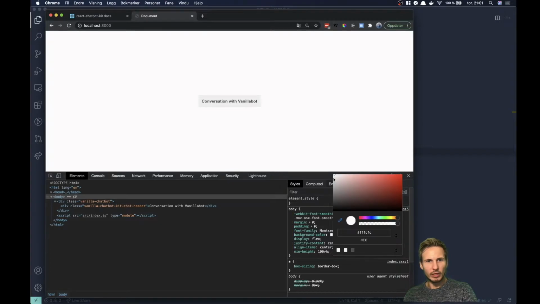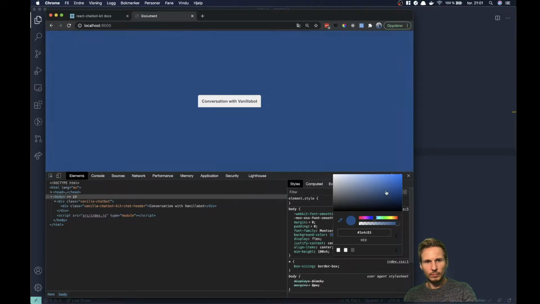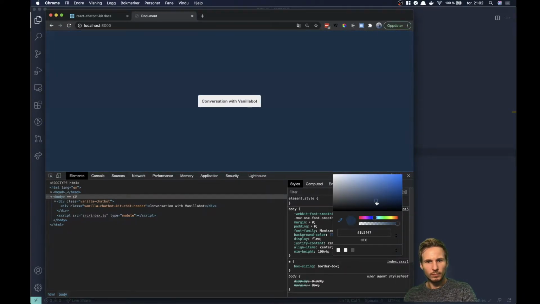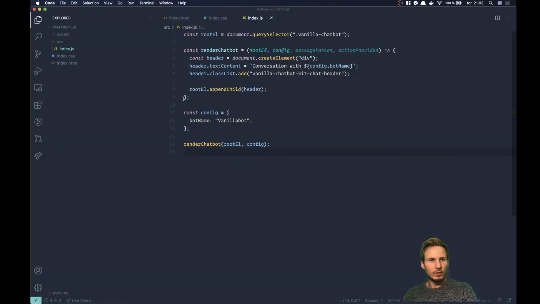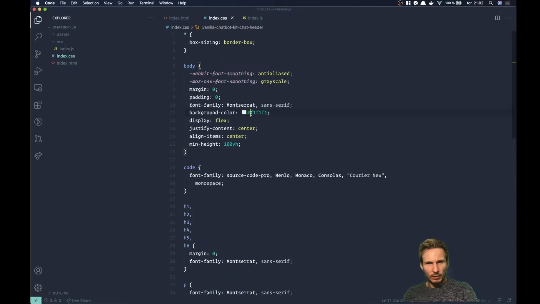We'll make it entirely white. Maybe we'll give it another color. Dark blue one. Because we're going to be working with a lot of white. Let's change that. Excuse me.